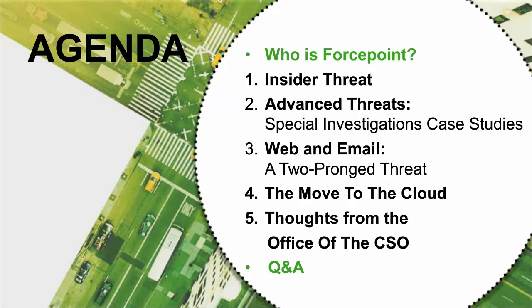And finally, there's a section in the report called Thoughts from the Office of the CISO. This is a review with thoughts and insights from our own Office of the Chief Security Officer, where they have had to recently go through, as part of the Forcepoint evolution, the integration of three different security companies from three different parts of the world, integrating three different network types. And they had to do all that while the press, of course, had announced this wonderful new joint venture and painted a great big red target on us. So we're going to share with you some of the things we had to deal with in our situation.